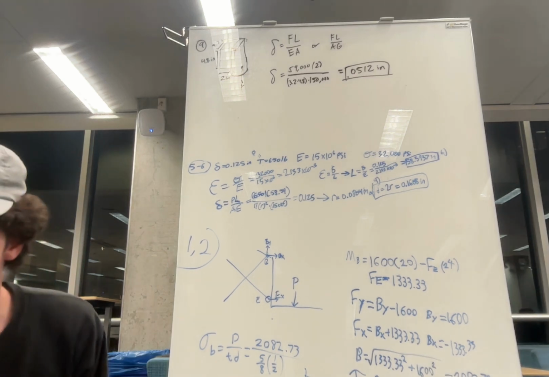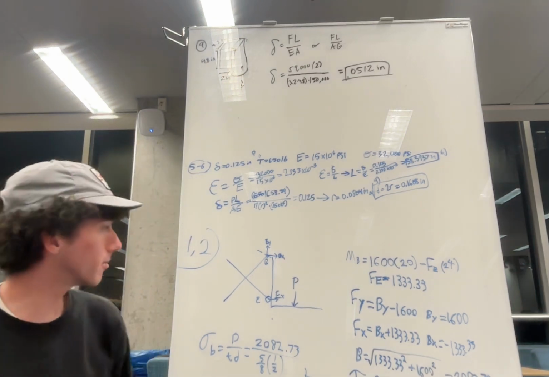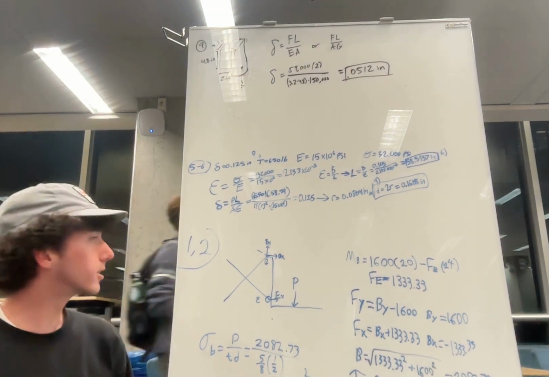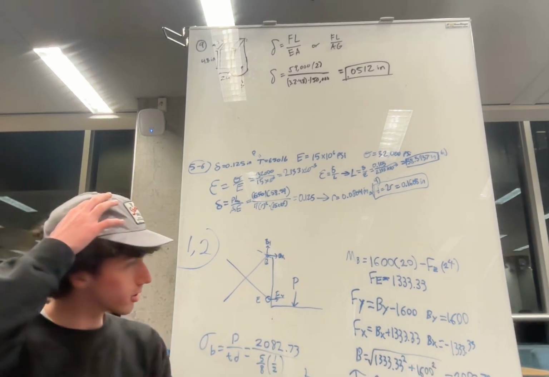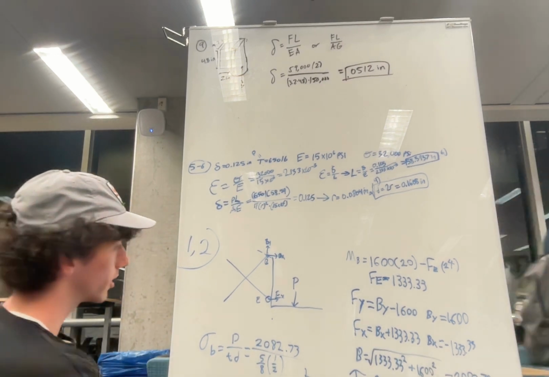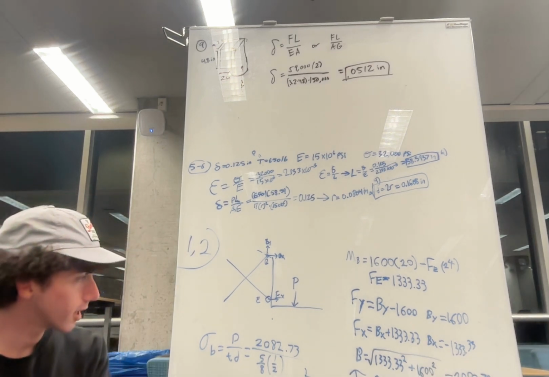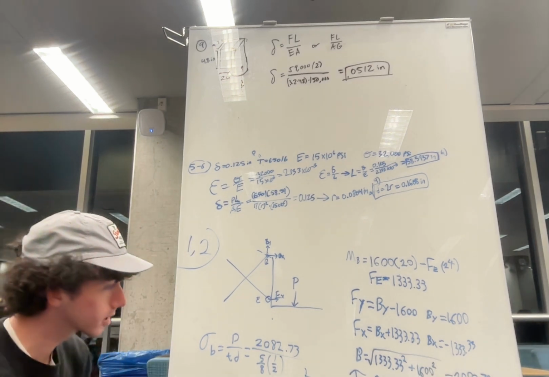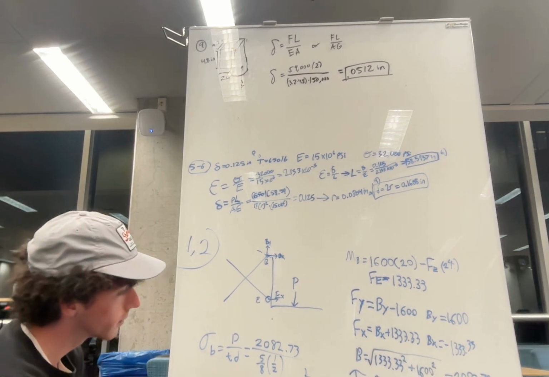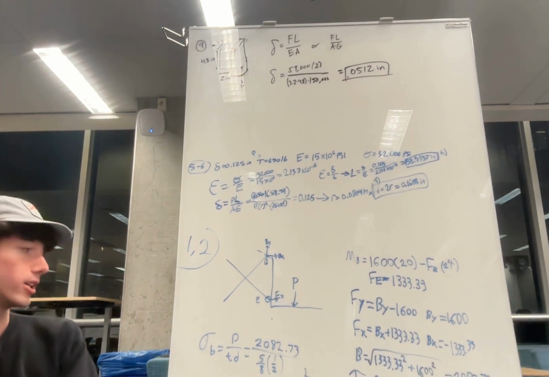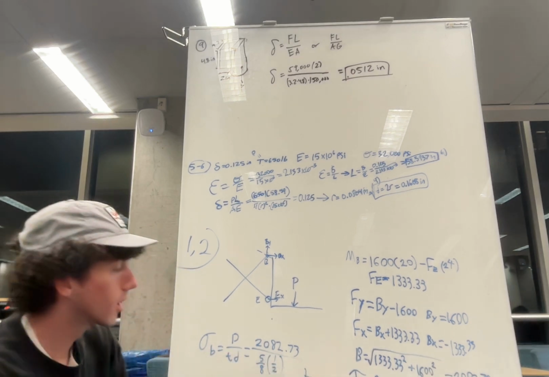So the first question, number 1, we are looking for the average shearing stress at point B. We can approach this problem basically just like a statics problem in 30A. So we'll start by taking the moment at B, where the only unknown is E of x. We'll find that, we'll get 1,333. Then with that, we can do our sum of forces in the Fy and Fx direction, and with that we'll find By and Bx. Then we will take the magnitude of that and get 2,082.73. And then we'll use our shearing stress equation, which is force over the area, which will get you 10,000.